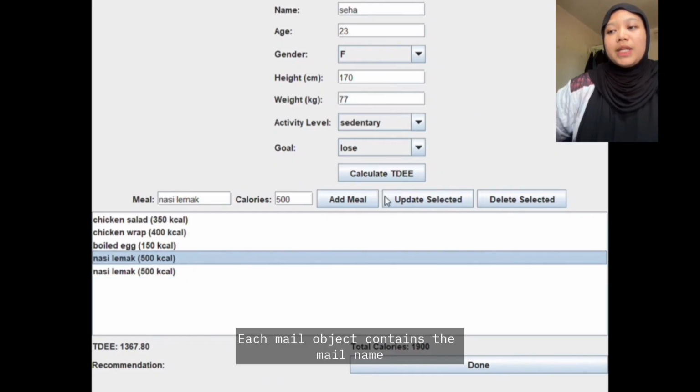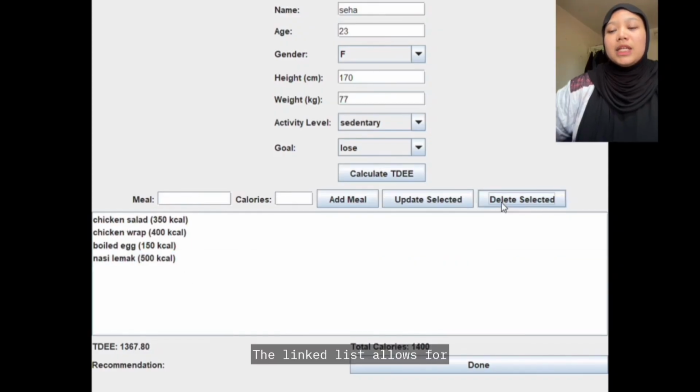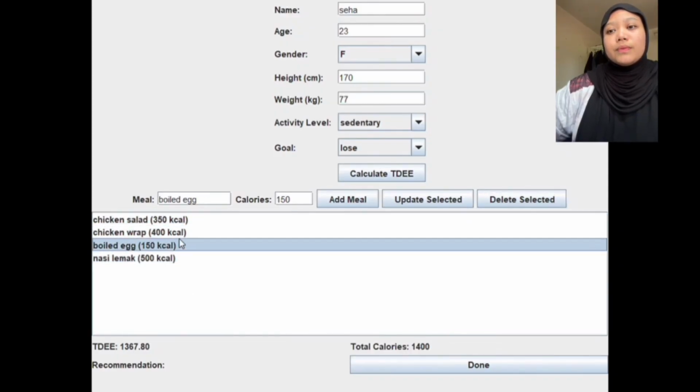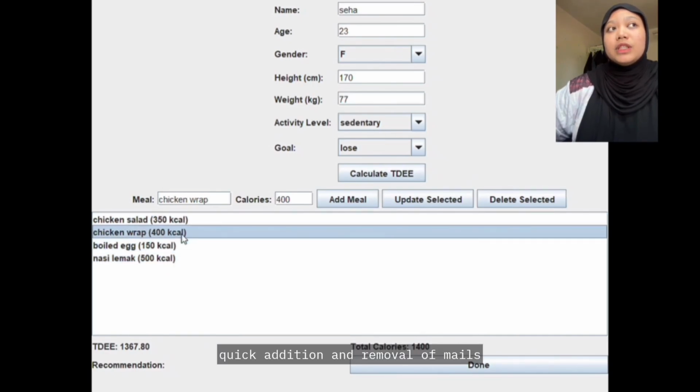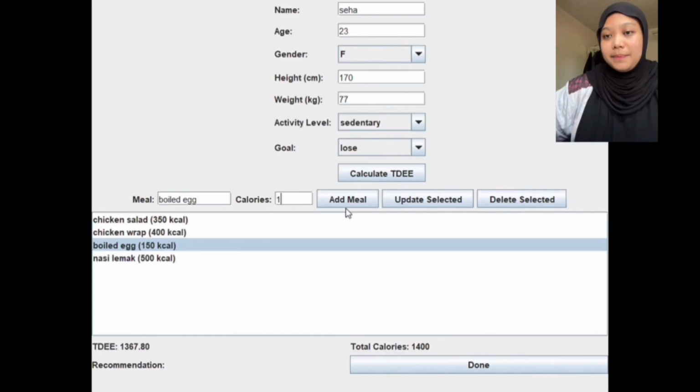Each meal object contains the meal name and its calorie value. The linked list allows for quick addition and removal of meals, which makes the system responsive while handling meals dynamically.